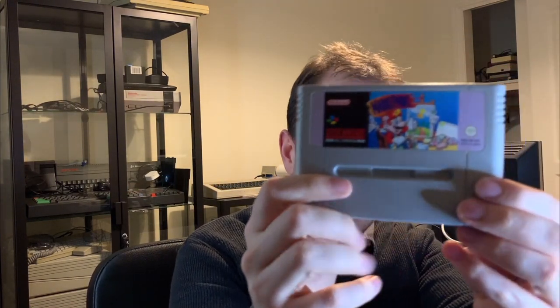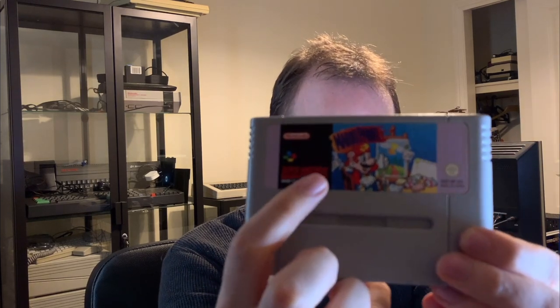It seems to me that most of the games that support the SNES mouse were actually for the Super Famicom, so they're actually Japanese releases, and they were very rarely ported over to the West. It seems like the main draw for the SNES mouse was this game, Mario Paint, which I have never played either. So I've never even used Mario Paint, so we'll try all of these things out today, and you can get my reactions to them. So that's going to be the video today. We're just going to play some games on the Super Nintendo.